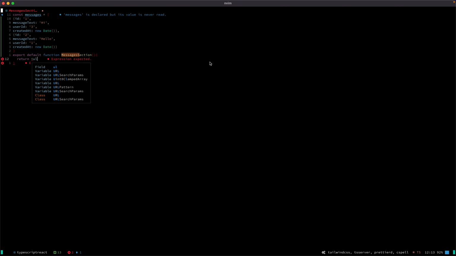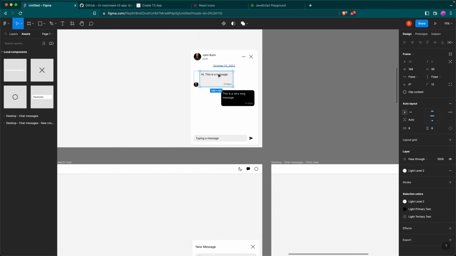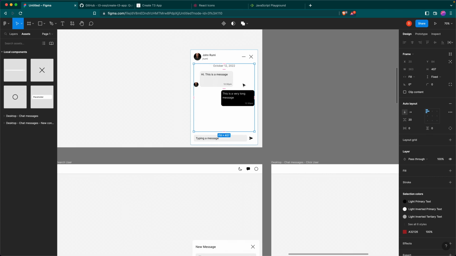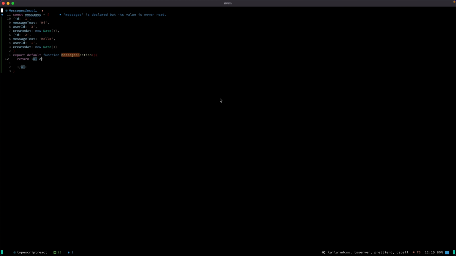So we're going to return an unordered list. We know that this list is actually going to fill as much space as it can. So let's say class name height full. And let's say flex column.